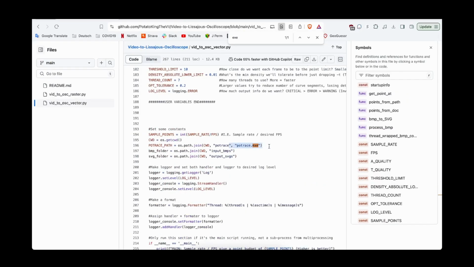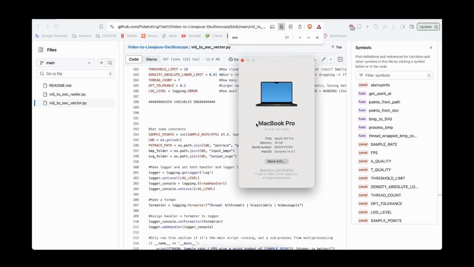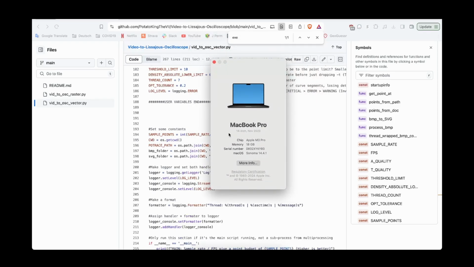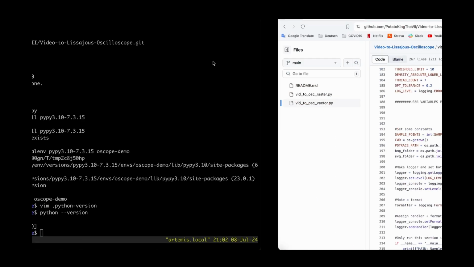And so I think it was written with Windows in mind, and there are a couple other things that I don't have a Windows computer, so I couldn't test it on, but if you want to get it working on a Unix-like system, I've done this on both my MacBook Pro here, which has the M1 chip, so here's the information for the MacBook, and then also on another computer that's running Ubuntu 22.04, I believe.